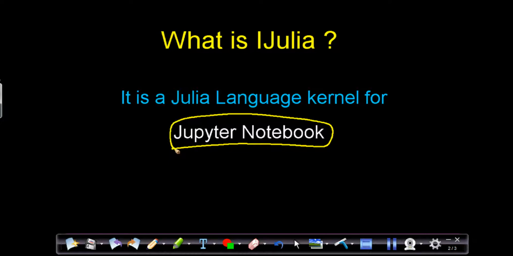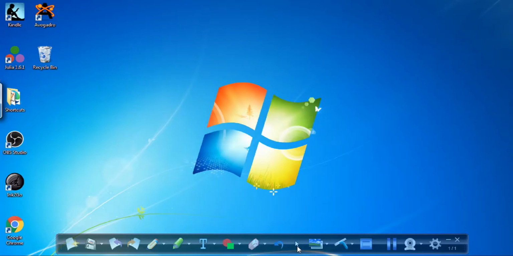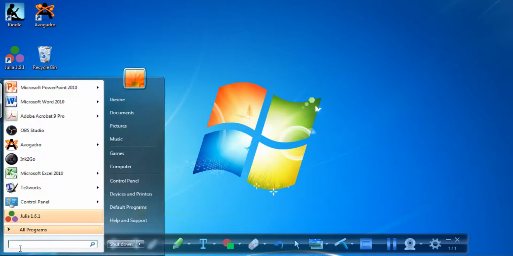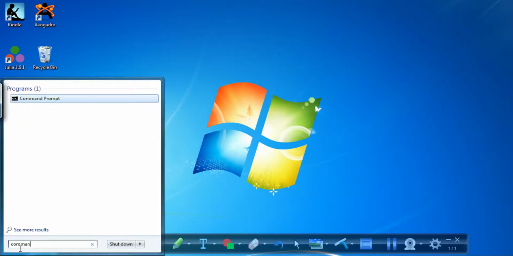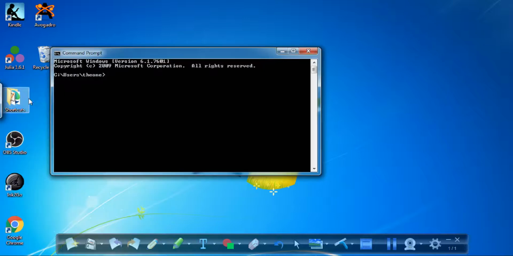So without wasting time, let me launch a Jupyter Notebook and show you what it is. I'll go to a Windows command prompt. In the command prompt, I just have to write jupyter notebook, and specify in which directory I want to open the notebook, with notebook-dir equal to the folder.